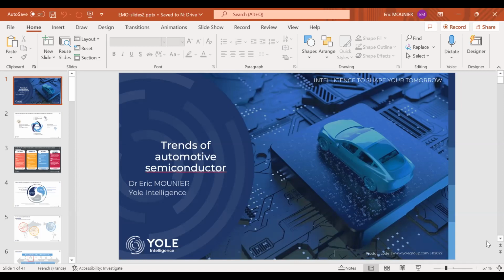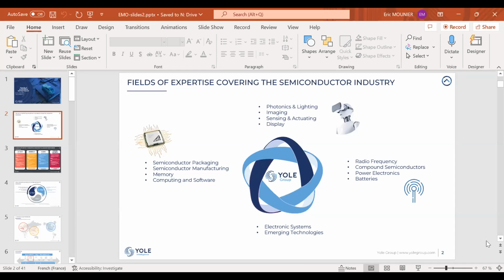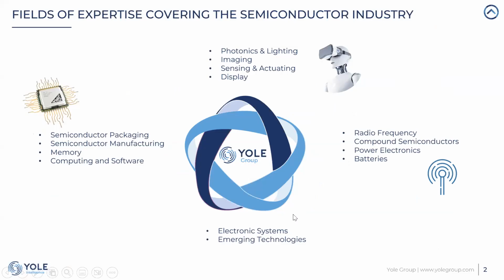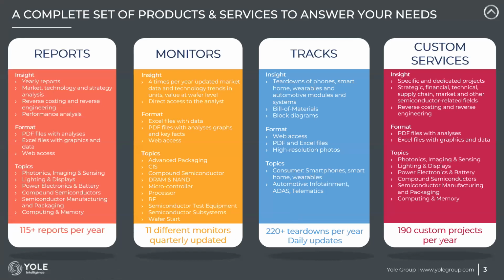So just a very quick snapshot about Yole Développement. We are a strategy, consulting and marketing company covering the whole semiconductor industry: semiconductors, memory, computing, but also photovoltaics, lighting, sensor and imaging, RF devices, compound semiconductors, electronic systems, and emerging technologies such as quantum technologies. Then we have different products: reports, monitors, track, and custom surveys. I will not go through this slide, but just as an indication, we release more than 100 reports per year.